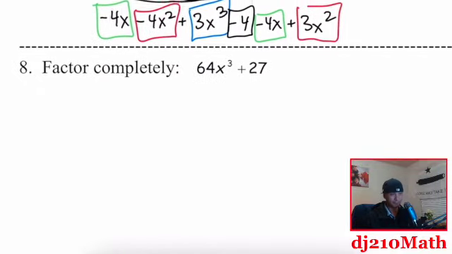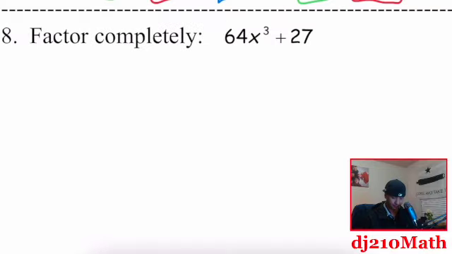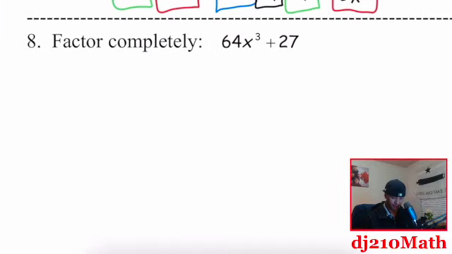All right, factor completely. So here I'm going to use the fact. Like I see this, right? And it's a cube. That's what jumps out at me first, is that this is a cube. Not only that, but I know that 64 is really 4 cubed. 27 is really 3 cubed. Do you have to know that? It's kind of a requirement in doing this problem, right?